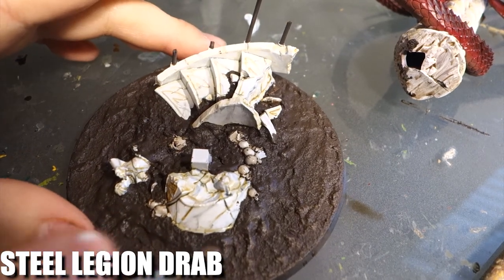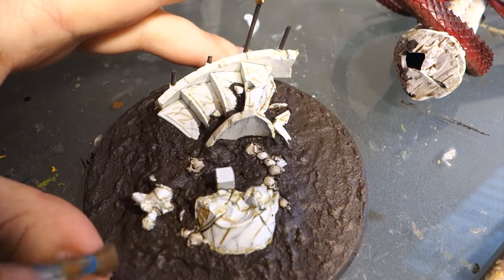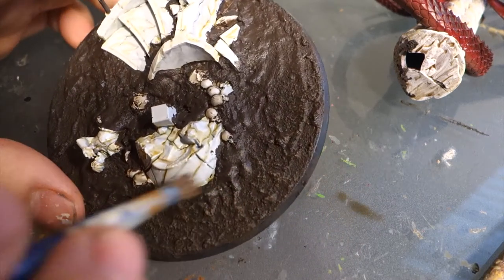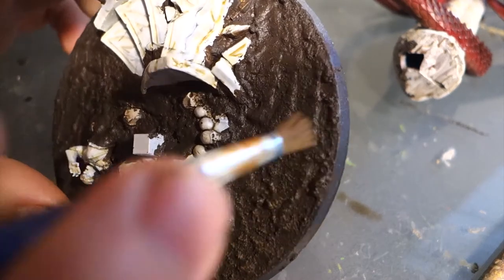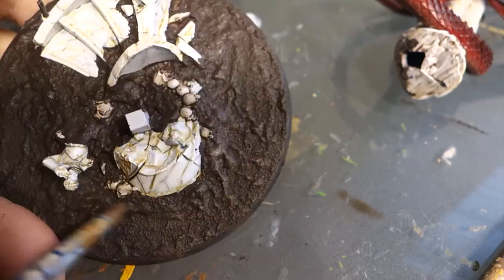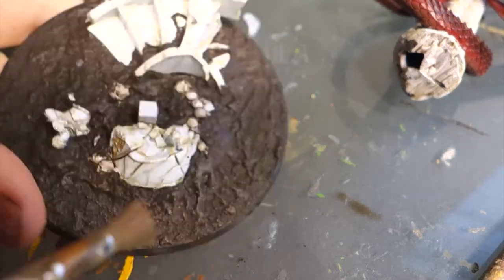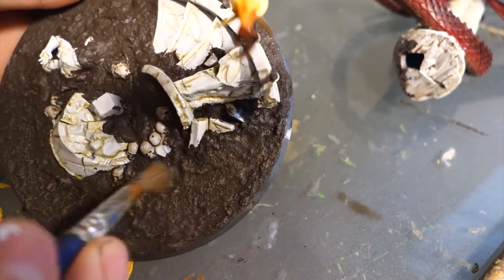But regardless, you're going to want to put some of that in all the different cracks. Like I went ahead and put it on the stairs. And if you're going to do that, make sure it's going from one direction, because if the wind was blowing across a battlefield and was building up dirt in a spot, it would just build it up in one area. So make sure you keep that in mind when you're putting it down in different places.